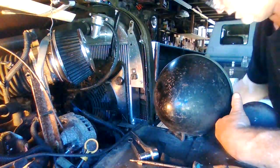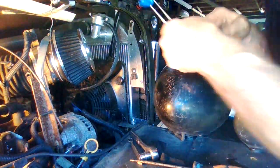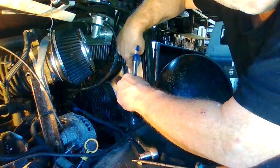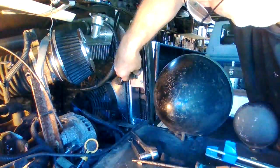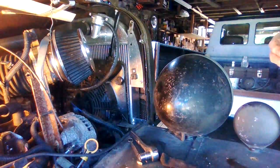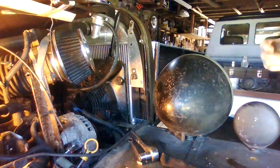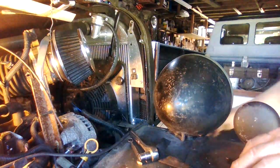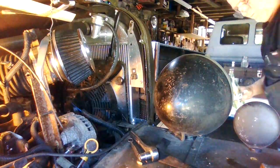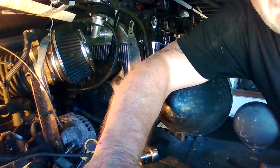I put this piece on here, got my little nut on my pliers, and I got up inside there and I was able to get the nut on the inside and tighten up. Now I can attach to that to install my bottle. Been soaking the bottle with a little bit of chlorine and water. Get the little bit of crap that's up under there out. Just dump this out. Let me just go dump this out here.